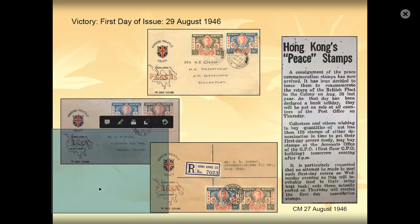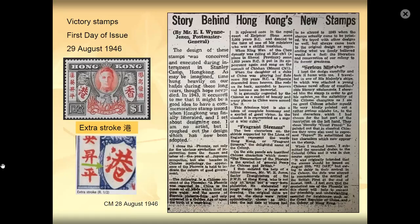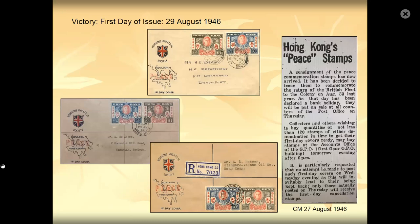Right. So these three covers actually carry the Hong Kong Philatelic Society Union Jack emblem. I'm not sure when that became the symbol of the society, but that's a very pretty standard cover. But you've got three different versions. One is printed on a kind of white paper, although it actually looks a bit beige. And then two in brown paper, and one is a plain one. One is with a pre-printed cross for registered mail.